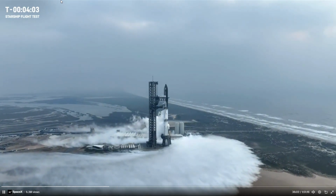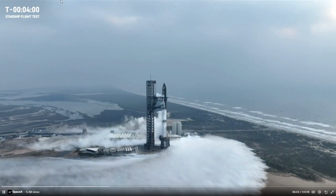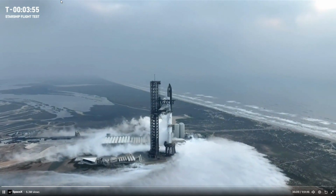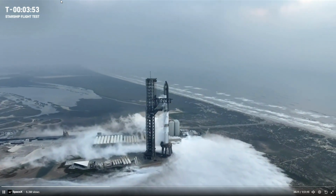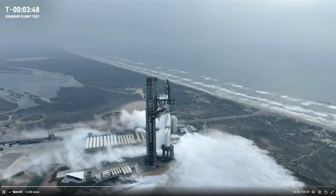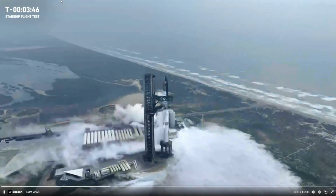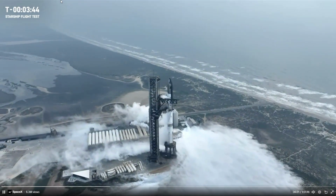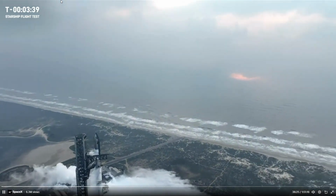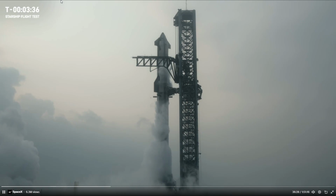So, as Dan mentioned earlier, we are not planning to hold at the optional T-minus 40 second mark. That moment basically was what would allow teams to wait for final checkouts or assess prop levels or avionics, vehicle pressurization, the range, the weather. Weather is 95% go, as you can see from these incredible drone views that we have and pad cams. It is a beautiful day. Of course, we have some clouds billowing from the locks there.